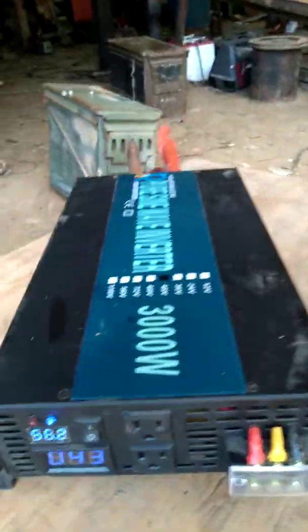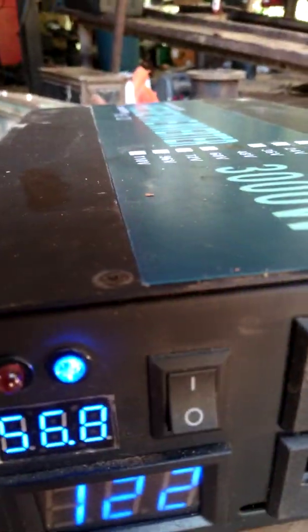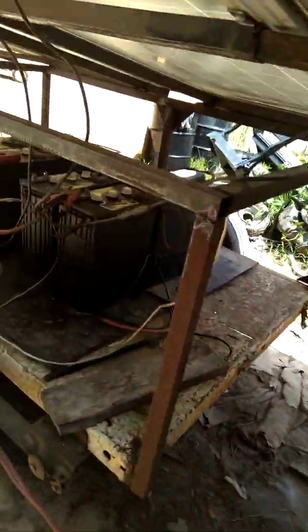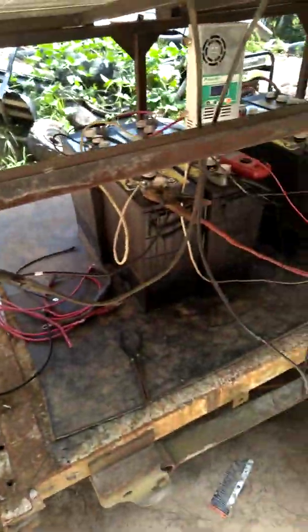I don't have it boxed in yet — this thing is a work in progress. We just got it off the back burner again. I got these big heavy duty jumper cables because we had a hurricane the other day, and luckily it curved and missed us. But this is a pure sine wave 3,000 watt inverter and you can see it's on and going. The batteries are at 56.8 — we're closer to 58 volts. We just put it together yesterday, though the frame itself has always been together. I just bolted the solar panels down and put batteries on board.